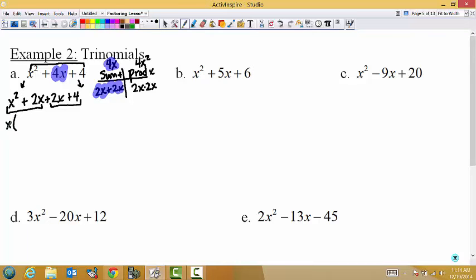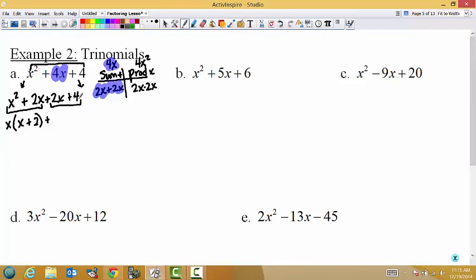I have two x's. If I take out one, I have one left. And then I check it back and I say, well, does x times x give me x squared? And it does. Plus, I had 2x. I took the x away, so all that's left is 2. I bring down my sign, whatever it is, it comes straight down. If it's a minus, it comes down. If it's a plus, it comes down.